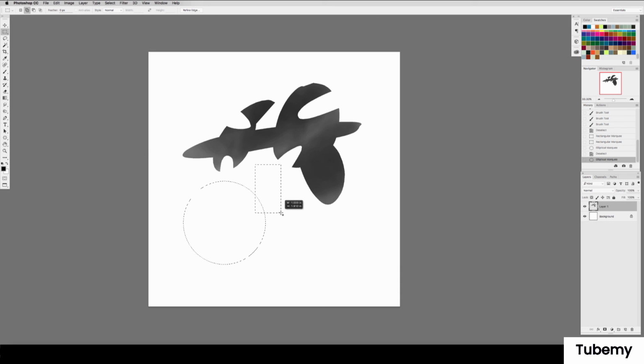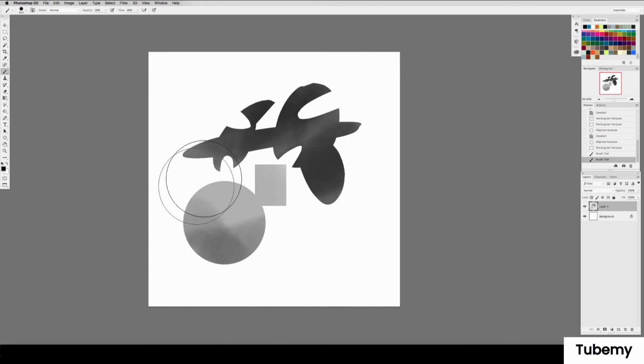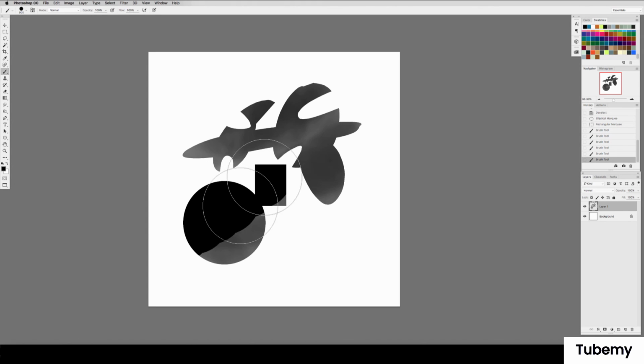Now I'm going to try to make this kind of a solid shape, because the next thing I'd like to demonstrate is called command clicking. I'm going to hit Command D, and that is deselect. So now nothing is selected. Just hit undo there. If you want to select all of the pixels that are on a certain layer, you put your cursor over the image of the layer, not the title here, but the image, and you hold down Command, and as you can see, it reselects everything on that layer.